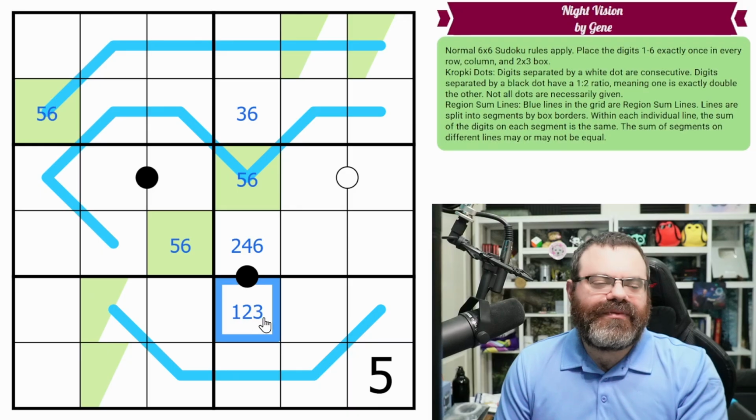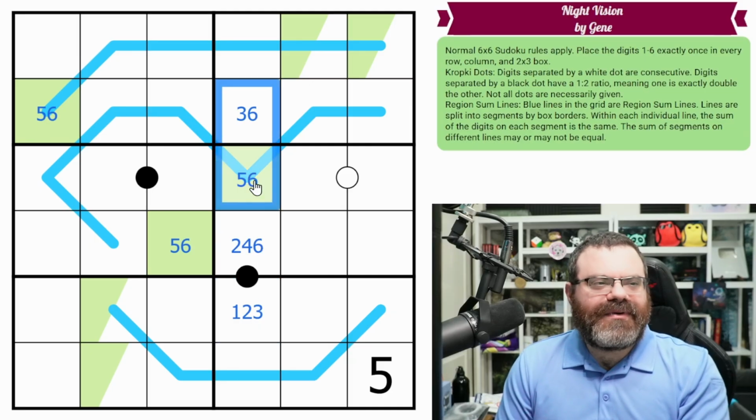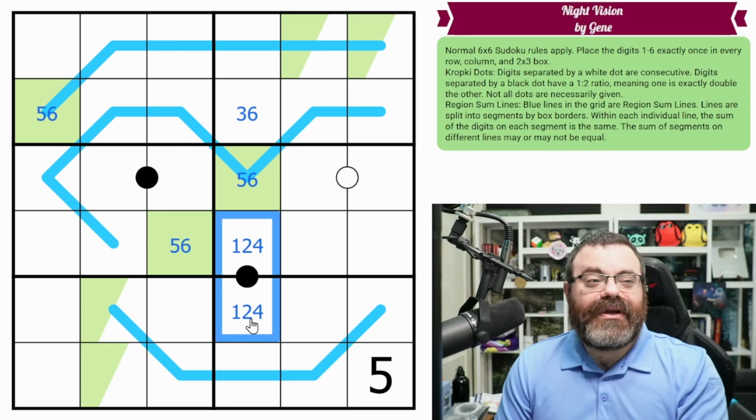The lower digit is 1, 2, 3, and the higher digit is 2, 4, 6, meaning we either have a 1, 2, a 2, 4, or a 3, 6. Now you'll notice that because we have the 6 in one of these two, and this is a 3, 6, for both reasons, we can't put a 3, 6 across here. So we're left with either 1, 2, or 2, 4. Now that could be in either order, but it always involves the 2.